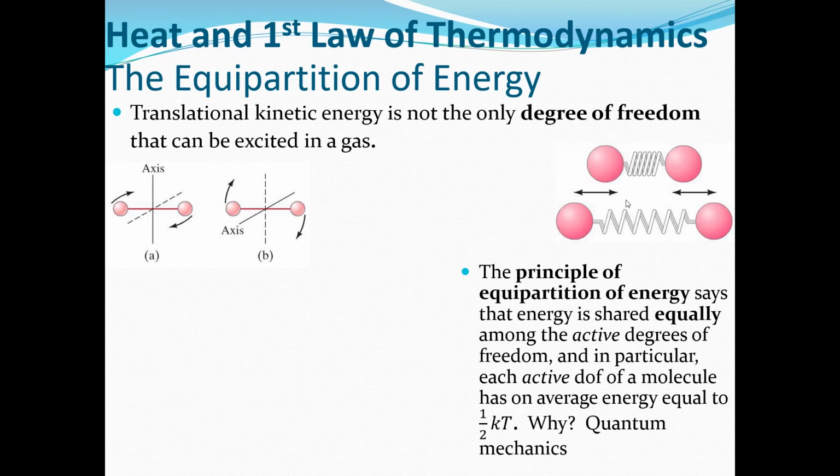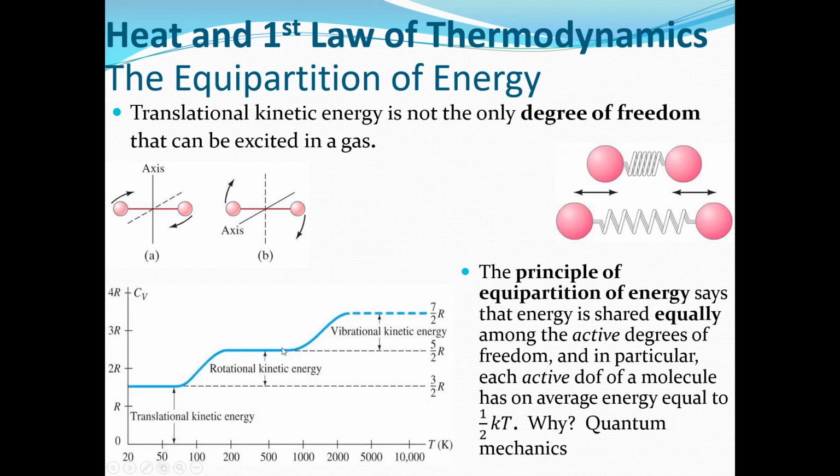So, for example, with monatomic gases, only 3 types of energy are allowed. So we have 3 degrees of freedom, and the energy is going to be equally divided between those 3 energies. It actually turns out that each energy is allowed 1/2 kT of energy. Going back to the equation for the internal energy, the reason it's 3 halves is because there are 3 degrees of freedom, each one gets a half. I'm not going to go into why this is, but basically the short answer is quantum mechanics.